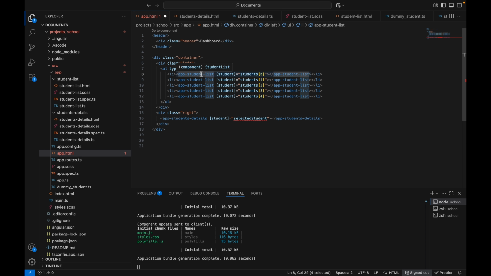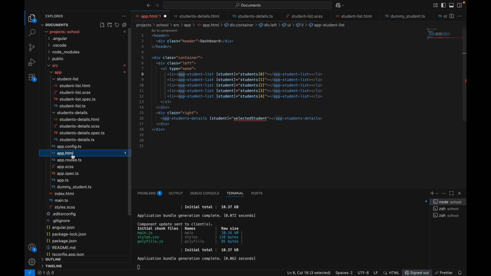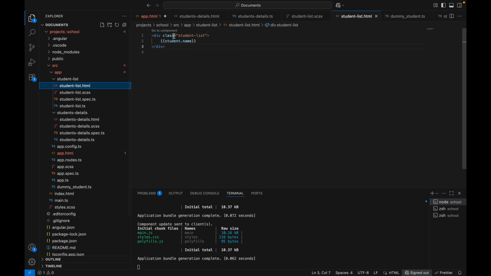We need to capture this click event inside app student list. We will do that one first. So here, student list HTML. So we need to capture this click event, right? So how to capture is, we need to use brackets. So we'll be having many things here.